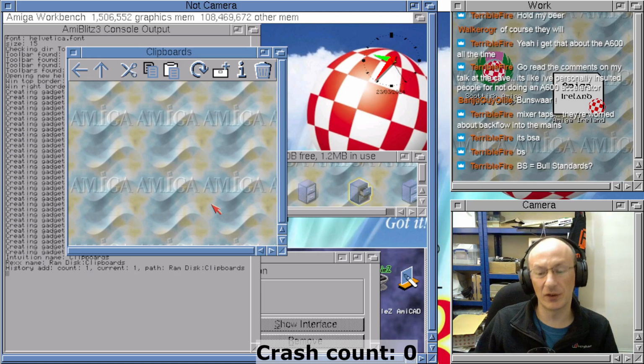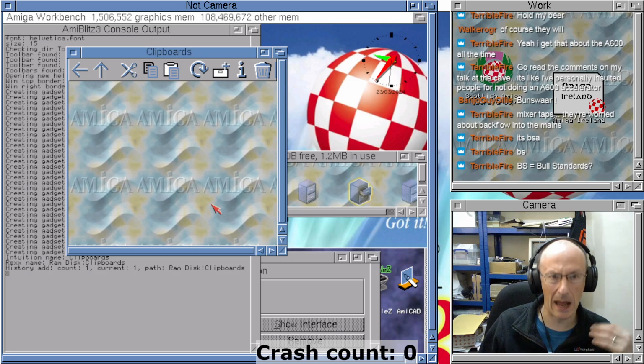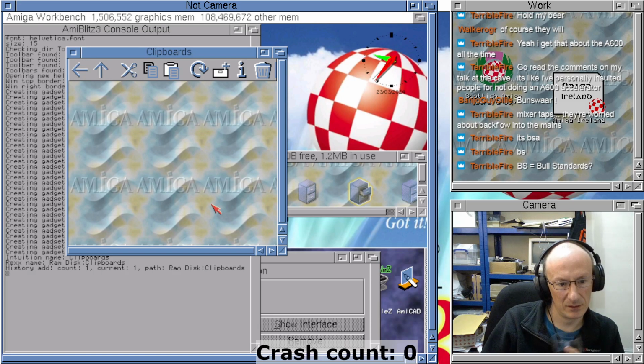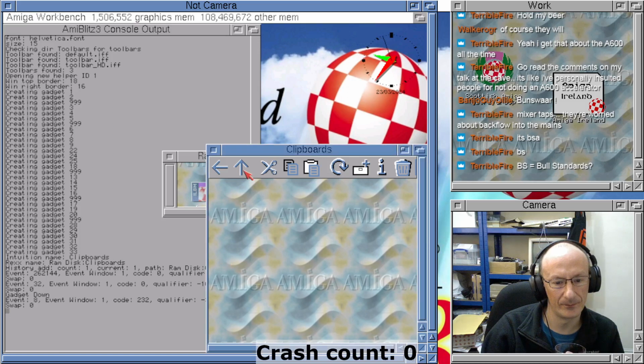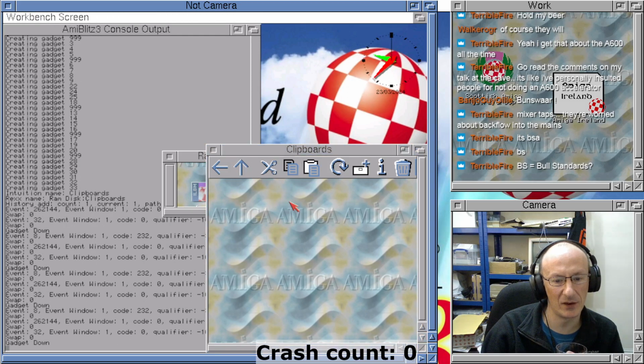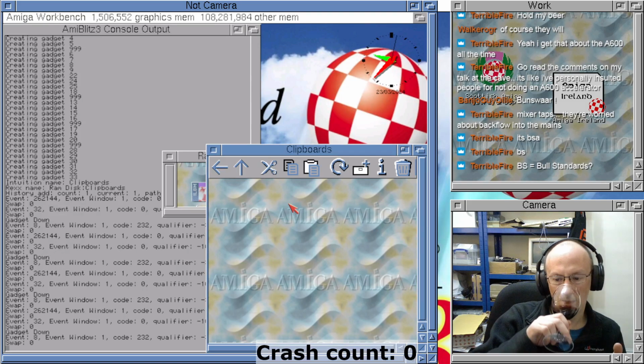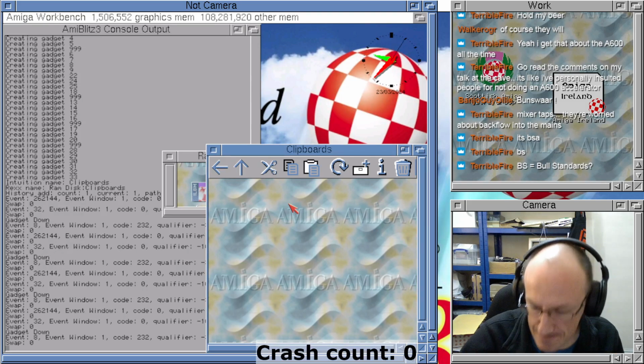It does transparency, because I've used that for other things, and I kept it as an Amiga Blitz thing, but it's not translating that transparency into a Blitz Basic mask, or into an Amiga native mask, and therefore when I go and blit these or add them as objects, they don't have the transparency. But it does map the rest of the colors.